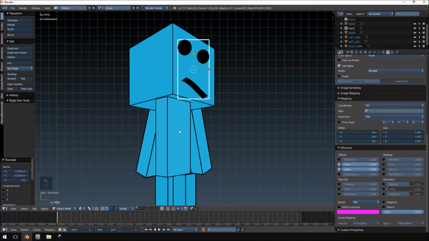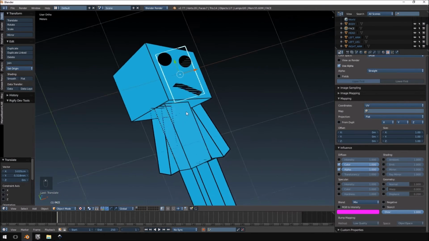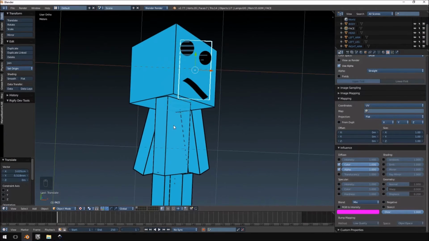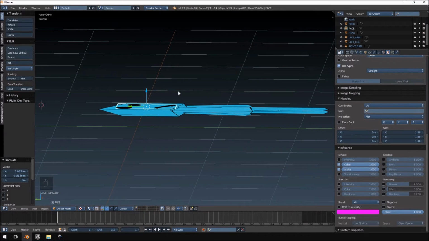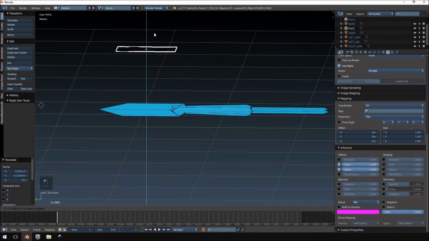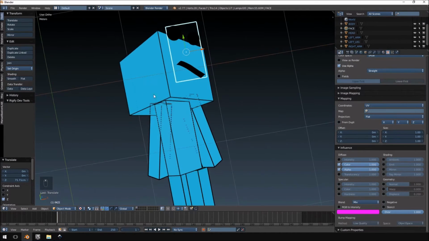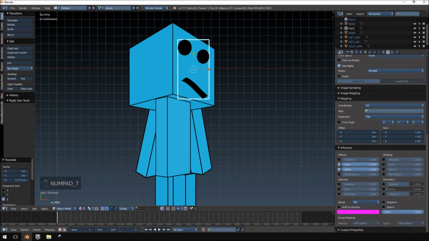So that's not really going to work, because then things are going to overlap each other, or they're going to try and display through one another. So what you would want to do is then actually go into the side view and then just move all of these individual parts as they would be on the body. So move them to their different levels.